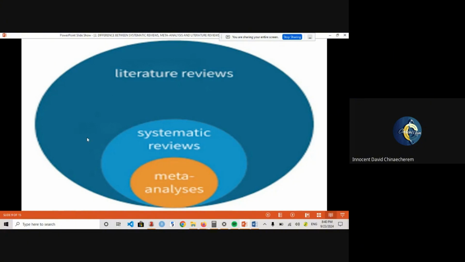Now, this is just the onion, just the same way I explained, right? We've got the literature reviews to be the outside broad ones, right? So a literature review will have a systematic review, which is inside of it, and you've got a meta-analysis, which is what? Gotten from a what? Systematic review. So a meta-analysis deals more with what? Quantitative what? Estimates, right? When we try to pull numbers what? Together to address what? A stipulated what? Question.